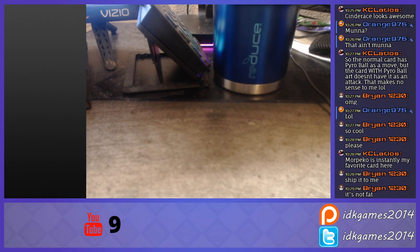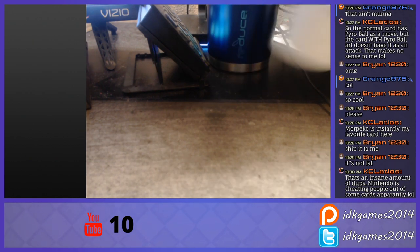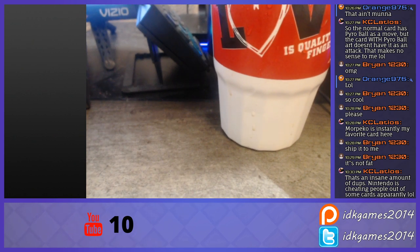So, those are all the cards. So now, what I'm going to try and do is find a way to get my book here that has all my Pokemon stuff in it. So I'm going to have to clear some space off just so I can do that. So these I don't care about because these are all duplicates or energies. They can go die in a river for all I care.